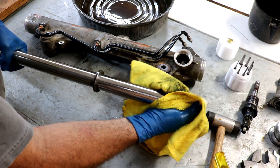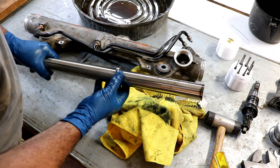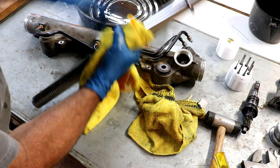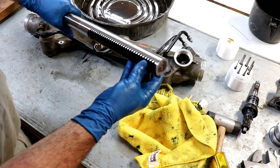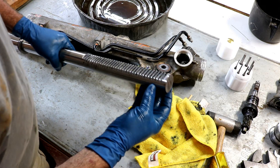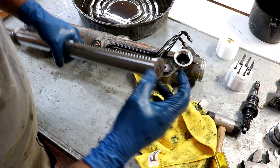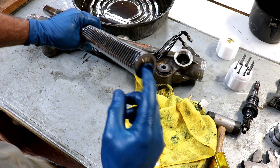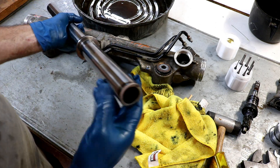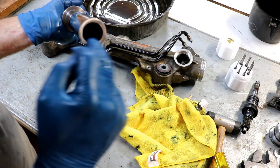The seal kit for this steering unit is about $30, so it's not too expensive. It makes it a lot easier if you're going to pull it apart to do this mod. What we're going to do: we've already cut the ends off to the appropriate length. I'm going to face both ends in the lathe. This solid end will get drilled and tapped. The other end is a tube end where we're going to put an insert that will be drilled and tapped, and then we'll weld that in.